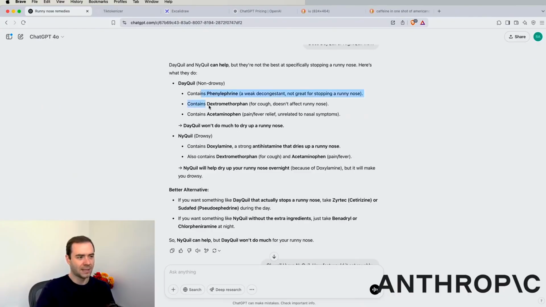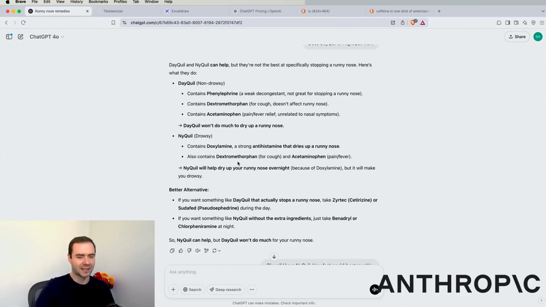Now, when these ingredients are coming here, again, remember, we are talking to a zip file that has a recollection of the internet. I'm not guaranteed that these ingredients are correct. And in fact, I actually took out the box and I looked at the ingredients and I made sure that NyQuil ingredients are exactly these ingredients.